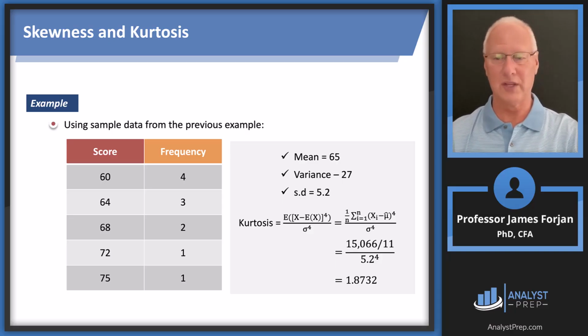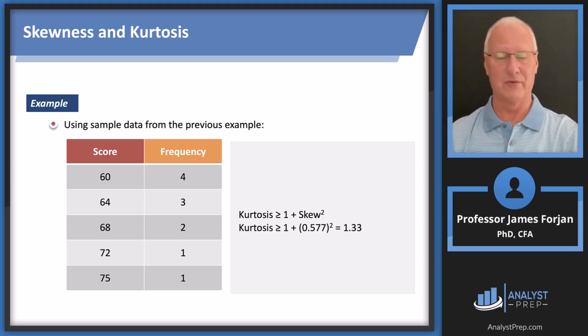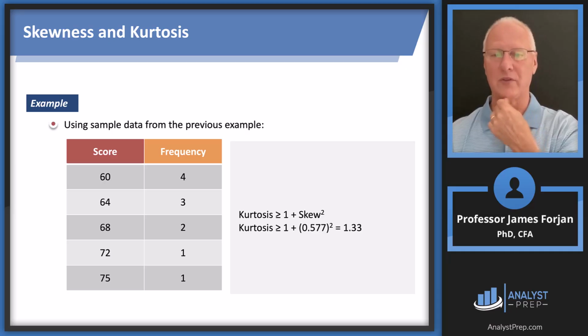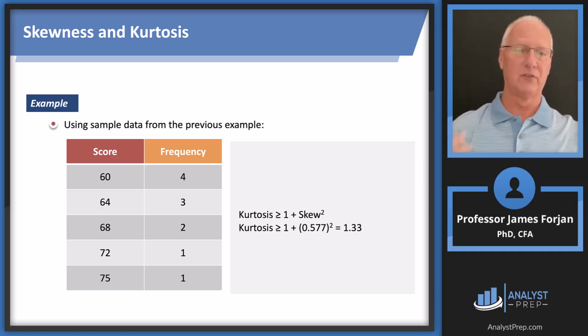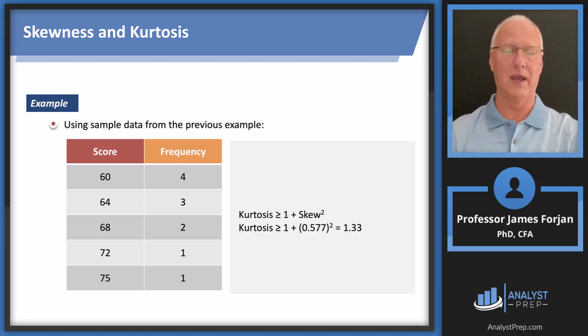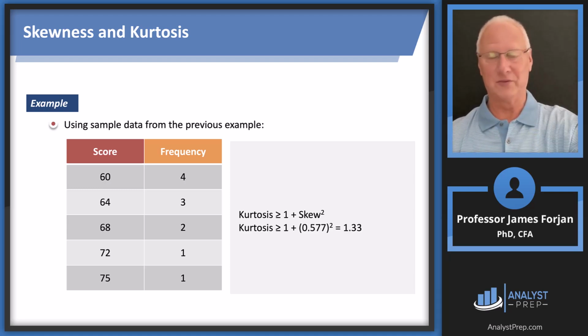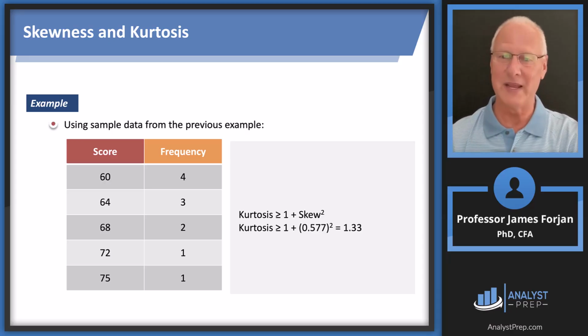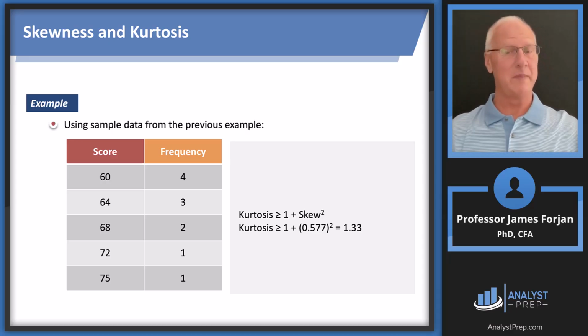But if you get to a kurtosis and you get to something like this, remember this relationship here: kurtosis has to be greater than or equal to 1 plus the skewness squared. So our skewness was 577 or 578, whatever it was. So that comes out to be 133. So my advice is to say something like, okay, GARP is going to give you 4 choices. So if you do this here, you could probably eliminate 1 or 2, maybe even all 3 of them, so that you can do kurtosis relatively quickly.